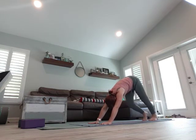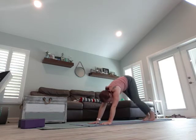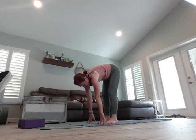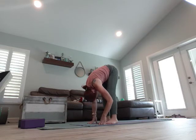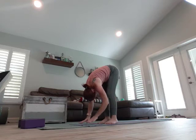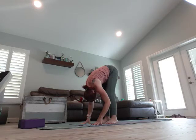Walk it up. Take a breath. We're going to step up the right foot, step up the left foot to the front of our mat. Feet hip width apart, come right into your forward fold. Applying what we know. Activating the quads, small bend in your knee. Lift tailbone towards the sky by bringing a little bit more weight to the balls of your feet. Letting the top half of you hang heavy.